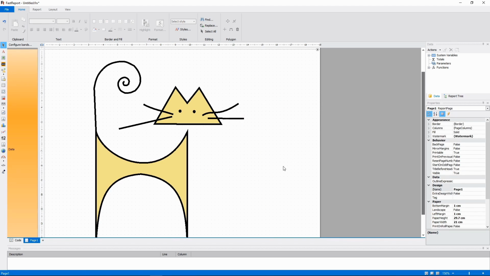So, you've seen what features our polygon and polyline objects have at the moment. By the way, after the update, they are exported as vector images in PDF export. We are always improving FastReport to suit our customers' needs. So please tell us in the chat or in the comments, how often do you use those objects in your reports and what improvements would you like to see in them?